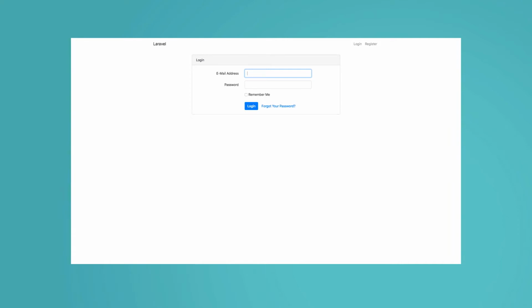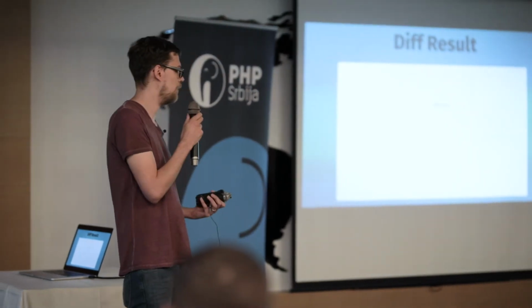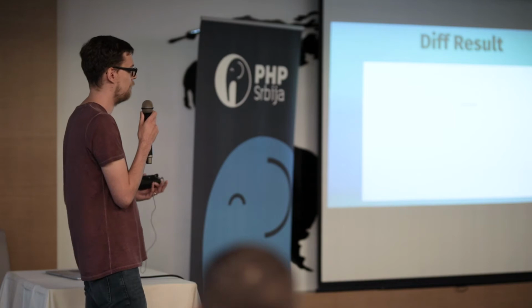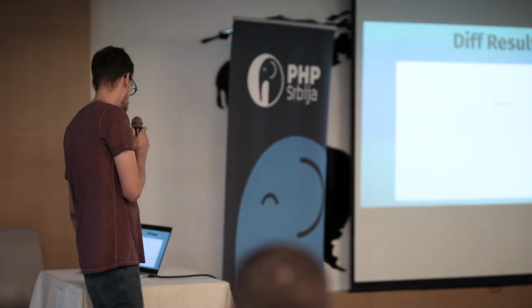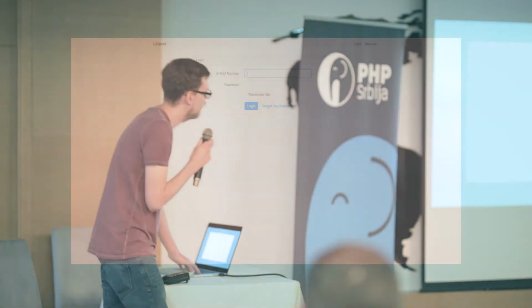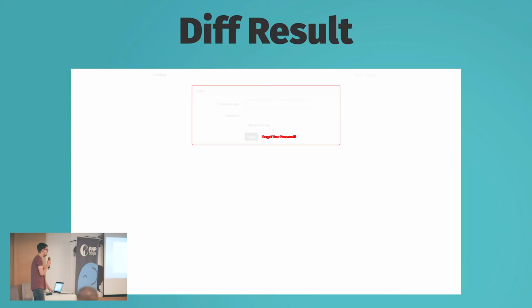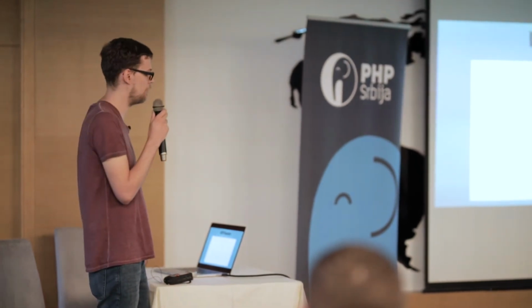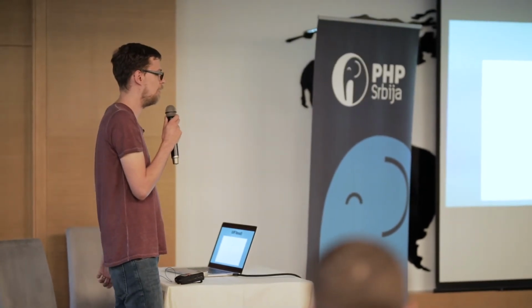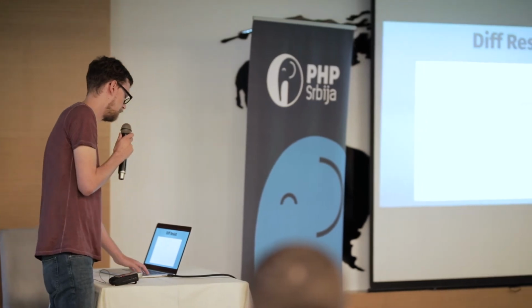With visual regression testing, what happens is you take one screenshot, then you change the UI and take another screenshot, and then you put a diff on both screenshots. In this example, I think you probably can't see it on the beamer, but what actually changed is, you see no border at all, right? What changed is not only the padding of the forgot your password button, but in addition also the border color. So visual regression testing helps in this case to show you the actual visual diff of your application instead of just diffs for your code.